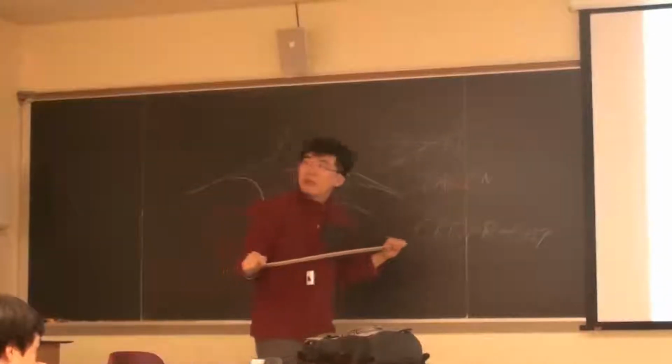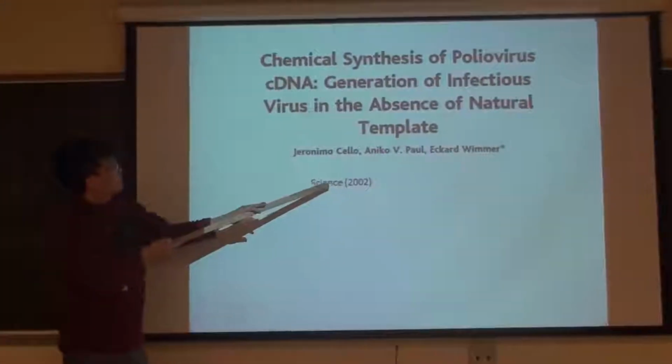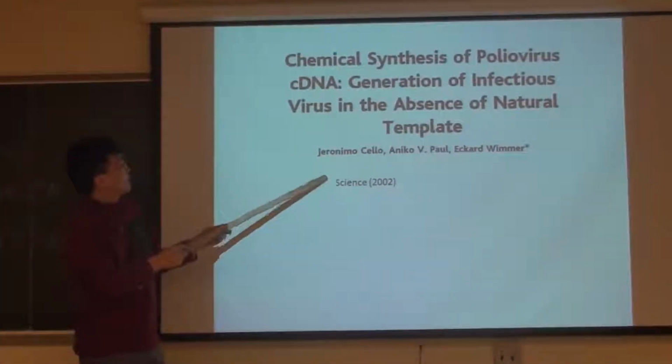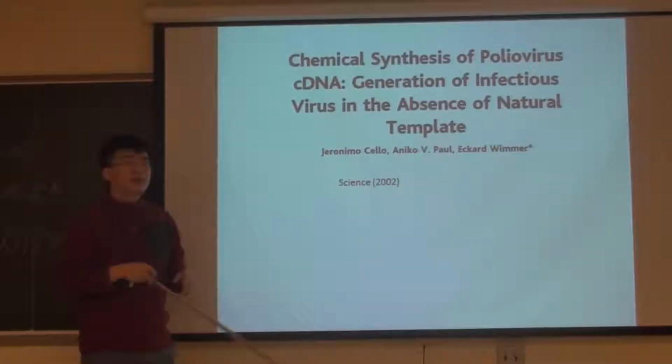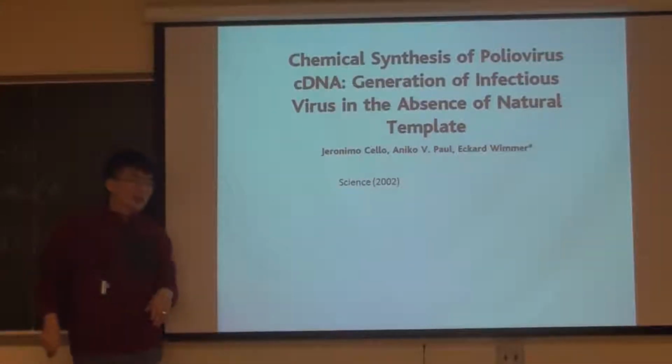Actually, this paper reminds me of another paper published in Science maybe years earlier. So 2002, if you recall, was the year, or was it 2001, when we had anthrax in the news. And someone sent spores of the anthrax bacterium to the White House or some judges, newspaper offices, and so on.